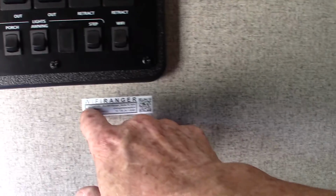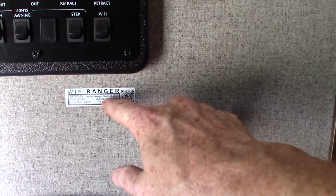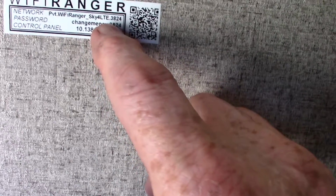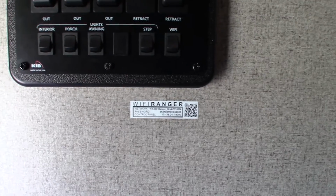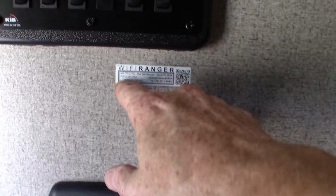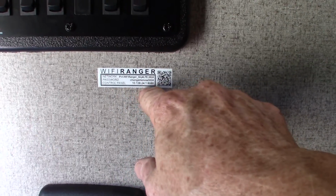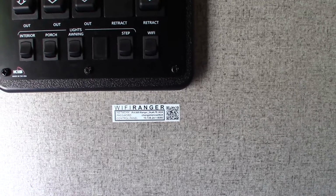All right, so when you look on your devices, your family's devices, cell phones and tablets, what have you, you'll see 4LTE 3824. That's what the Wi-Fi Ranger is called. So you would make up a username and password so you can log onto that automatically. So all the devices will automatically attach to it. Then in the browser on one of your devices, you go to this address right here at the bottom, and that'll take you to the Wi-Fi Ranger itself, its web page.